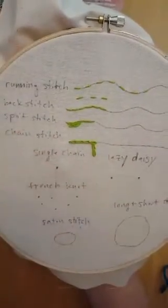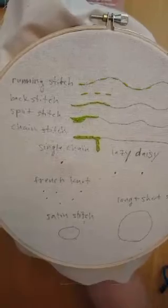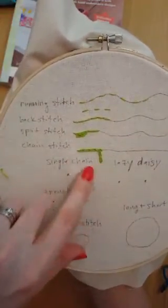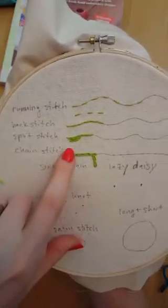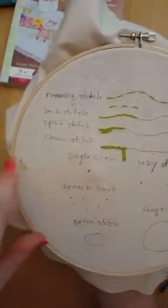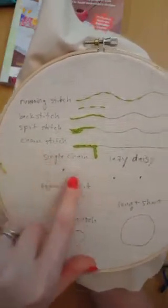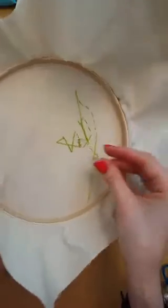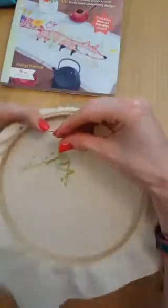So, okay, I'm going to finish off my thread because it's getting pretty short. And then that's when we're going to come back to the away knot. And then I will move on to these other stitches. I'm going to just check the time. Okay, we're good. We have about 15 minutes, I think, before I might start cutting out. So here's my back. I have about this much thread, maybe 4 or 5 inches left.